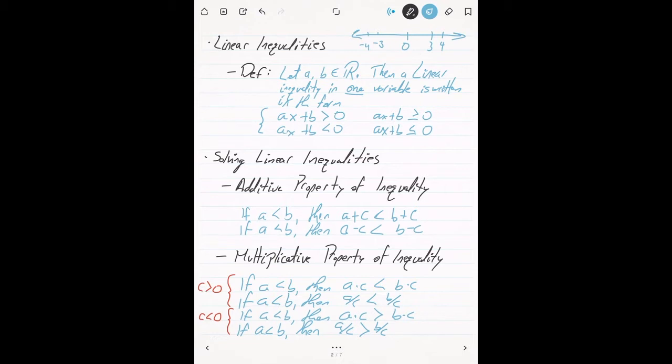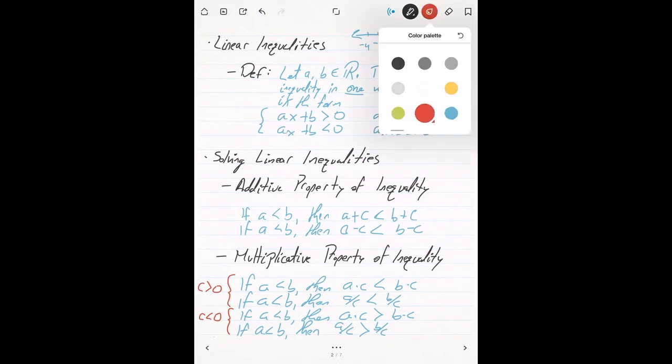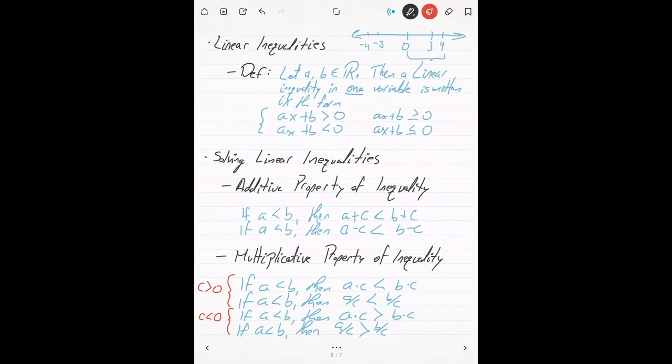Really, the bigger the number is in positives, the farther away it is from 0. So obviously, 4 is greater than 3 because it's farther away from 0. However, when you're in the negative direction, on the left-hand side here, the farther you are away from 0, the less of a number you are, okay?